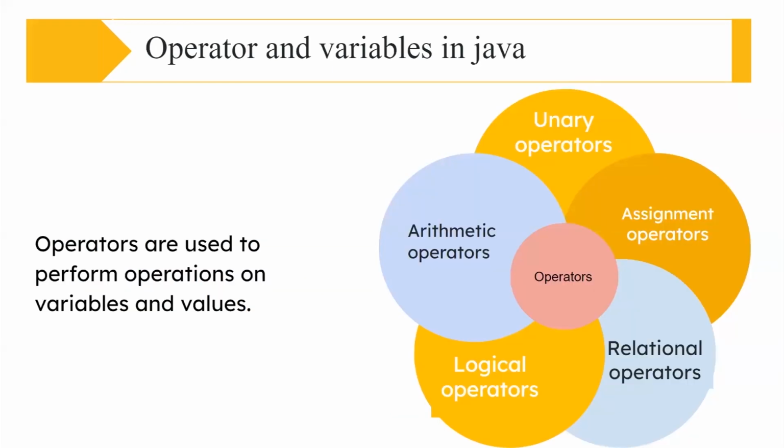Another important thing is the operators and the variables in Java. You need to know what an operator in Java is and what the uses are when you're using operators or operands in Java, and what the variables are, what the use of variables is, how we allocate values to particular variables, and how they get stored in the RAM.